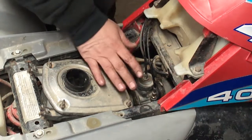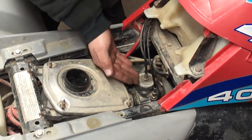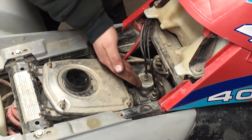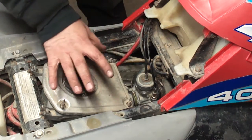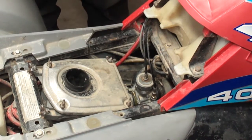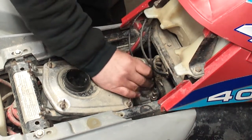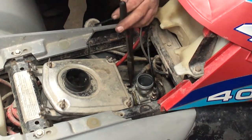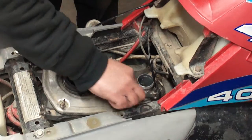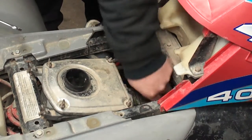Okay, so if you know your carburetor's clean and it doesn't need any replacement parts, and all you want to do is a jet change, you can access the jets without taking the carburetor out. I'm going to show you how. First, you're going to turn your fuel off, take the throttle slide out, and pull the fuel line off. Just clamp out, fuel line off. I'm going to take the choke plunger out. It helps to pull the choke when you do that.